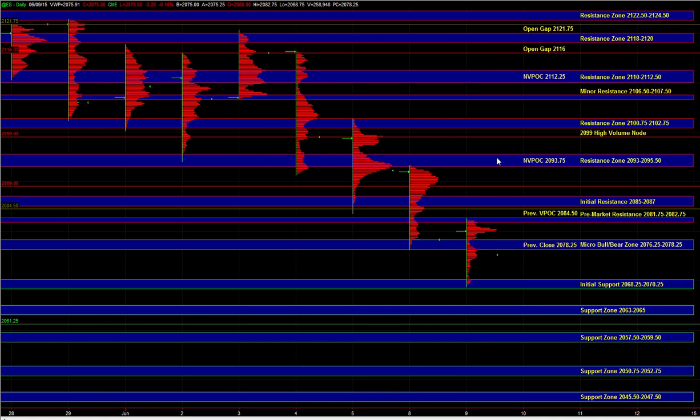Really, if we're holding above the micro bull bear zone, we can go up to 85, 87. If we take that out, the next main inflection point is 93, 95 half. On the downside, if we're holding below the micro bull bear, then we can head lower, as low as 57 half to 59 half. But at the very minimum, a retest of initial support could play out, and then we'll gauge and see how the market's behaving there. Below there, 63, 65. And then the major support area is really 57 half to 59 half, and 50.75 to 52.75.